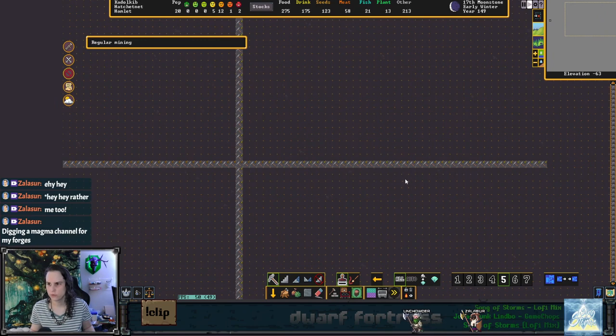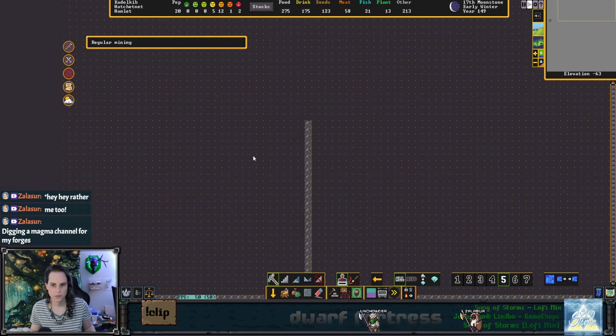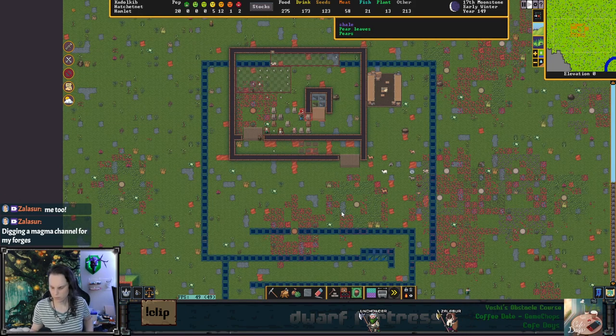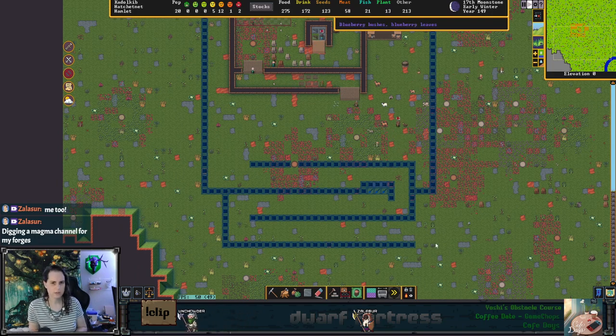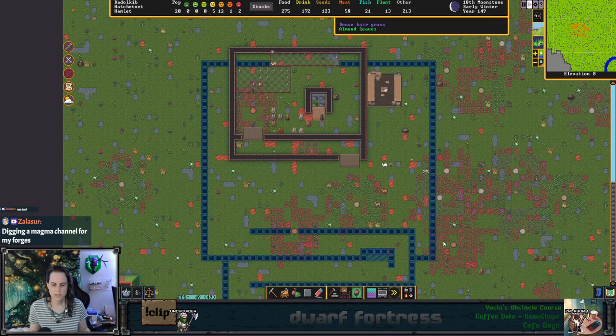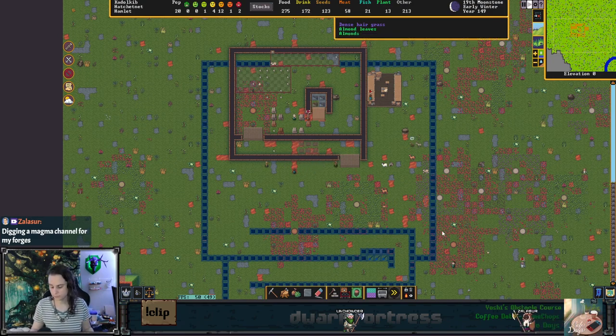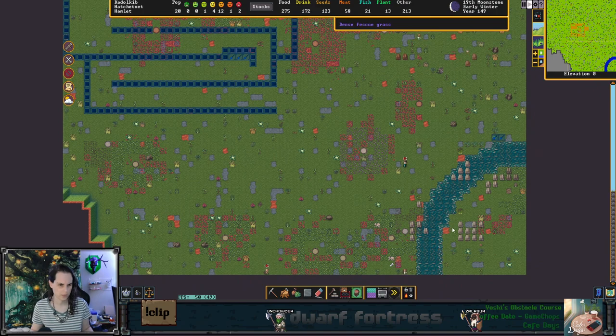Digging a magma channel for my forge is very nice. I'm kind of going for speed here, so I don't know. I'm debating how magma is going to play into this fortress's lifeline, essentially. Because obviously magma is fast when you have it. Magma makes ceramic and glass stuff go really, really nice. But if it's going to take us that long to get magma set up, then I don't know. If we have enough fuel between the coal and the trees that we can just not do magma, is it faster? Would it be faster? I don't know. We're going to find out. I'm tempted to try a no magma attempt.